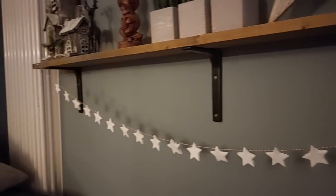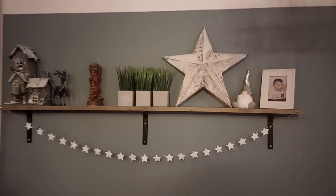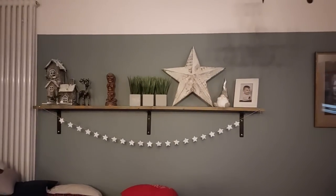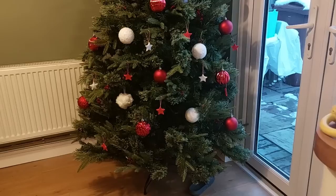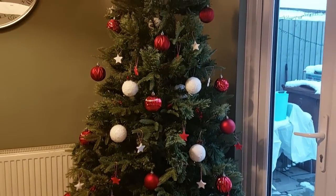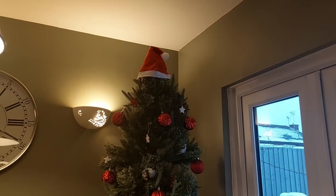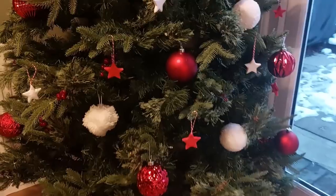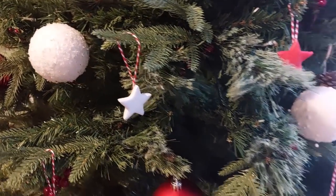But you really could just go to town on this and do whatever it is you want. I love it. I absolutely love it. So we're going to go into my kitchen now to look at my kitchen tree to see those miniature teeny tiny individual stars. Now you do have to look carefully, but they are small, and I love them. Imagine if you've got a miniature tree, you could make even smaller ones.